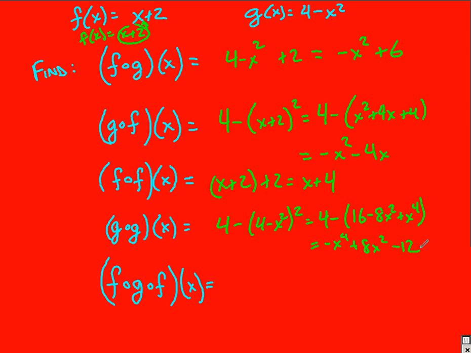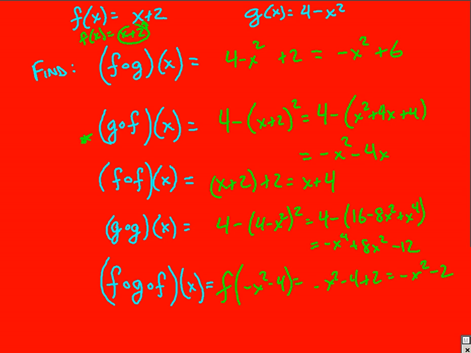And now this last one can actually be a little bit difficult too, because I would have to find f of x first, plug it into g of x, and then plug that into f of x. Well, if I do plugging f into g, I already did that up here. So I can do that part first. I already know that I want to find f of g of f, and g of f is negative x squared minus 4. So all I'm going to do now is plug that part in for x in f of x. So instead of x plus 2, it'll be negative x squared minus 4 plus 2. So negative x squared minus 2 as my final answer.